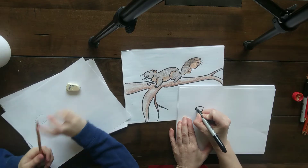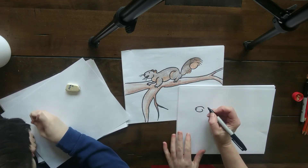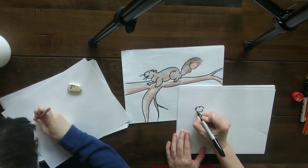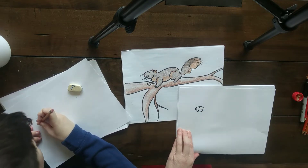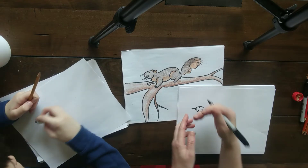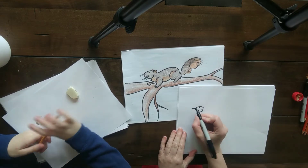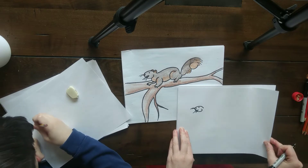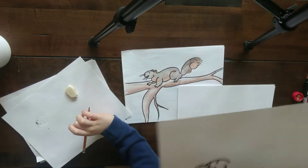Go ahead and do a curve for the nose right at the tip there. That's the nose of our cute little squirrel. Do a dot for the eye, and then right underneath that nose, right about here, curve up for a cute little smile. We have to get whiskers — some on the other side coming out. You can see a little bit of those whiskers from the other side of the squirrel's face, and then some whiskers coming down like that. Those are just very soft curve lines. You've got this.